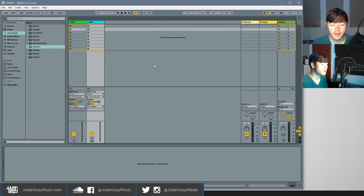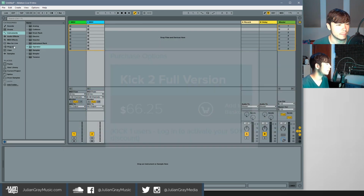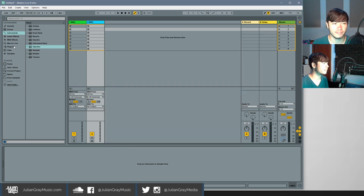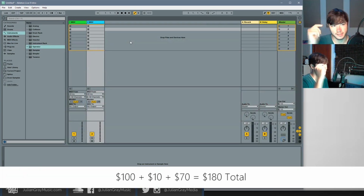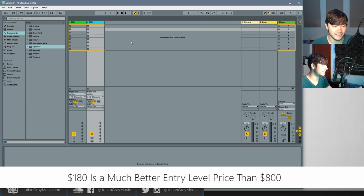It's really cool. And then the third and final plugin we're going to be using is, I believe, Kick 2 by Sonic Academy. It's only, I believe, $70, and it's the only kick plugin you'll ever need. You'll never need to use samples again if you get this plugin. So those are the three plugins we're going to be using today in Ableton Live Intro, and we're just going to be designing a track from the bottom up in a program that never gets any airwaves on the YouTube world.